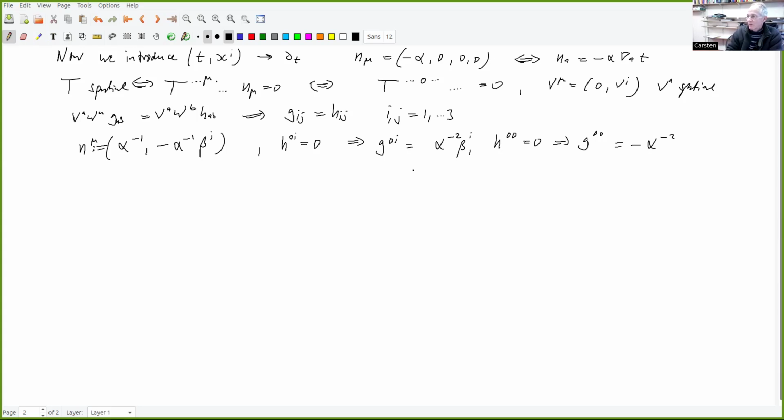So it all looks incredibly messy. So now I have a relation between all the components of g, but 6 are downstairs and 4 are upstairs, the components of h, and then these 4 additional quantities, alpha and beta. And alpha I had previously defined geometrically. Beta is just going to be, if you like, a shorthand for g^0i up.